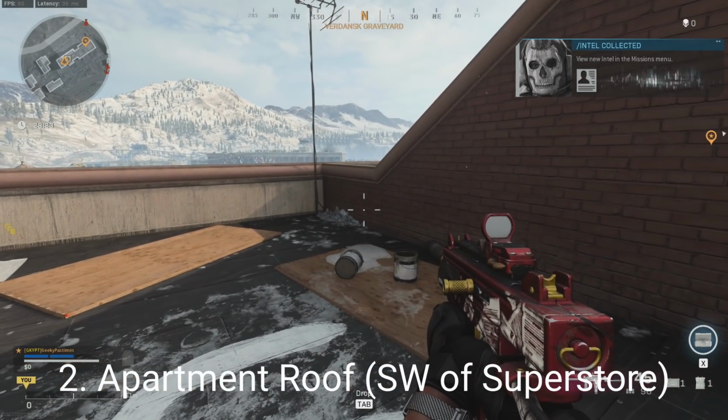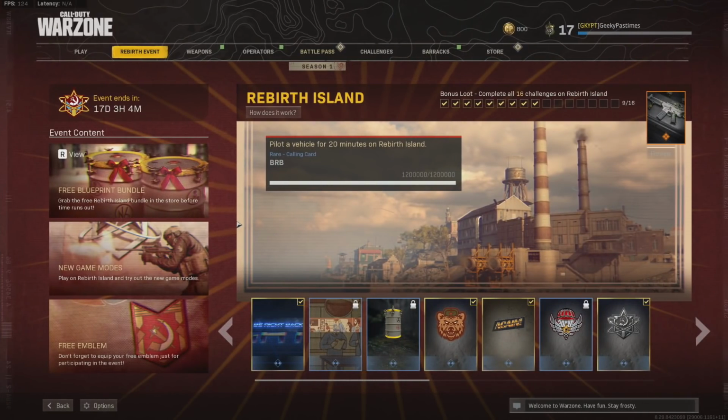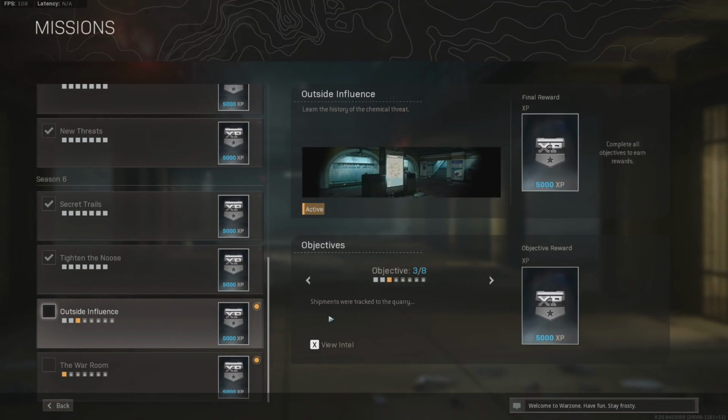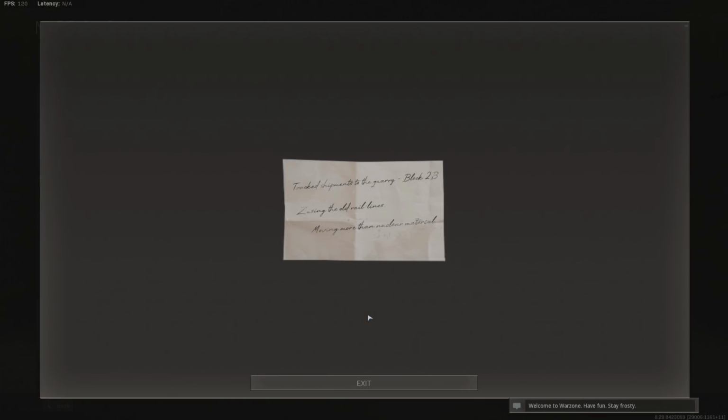So we'll head out of this game and then get ready to go into another one to get the third part. As always, once you've got the piece of intel, you can go over to challenges, go to missions, go down to Outside Influence. You'll see we're on 3 out of 8 now, and it says shipments were tracked to the quarry. If we view the intel, it says track shipments to the quarry, block 2B. Zakhaev using the old rail lines, moving more than nuclear material. So it looks like we're heading back to the quarry.